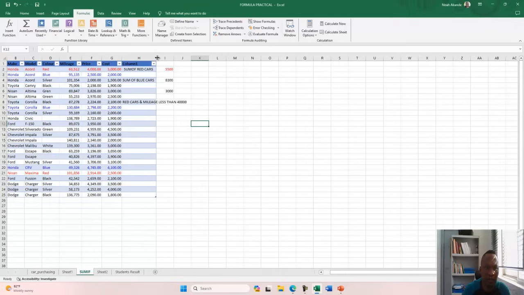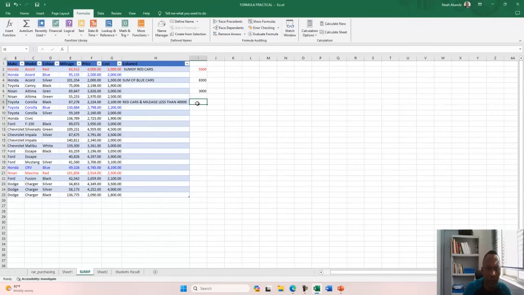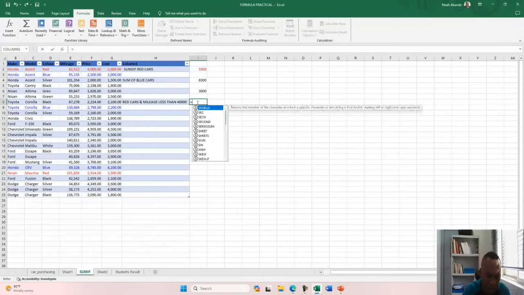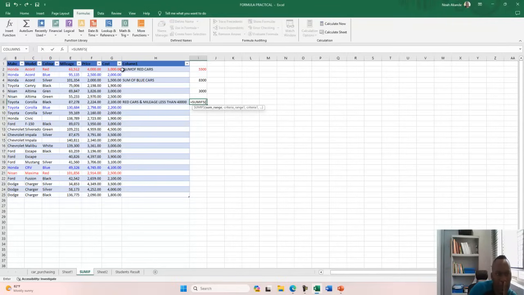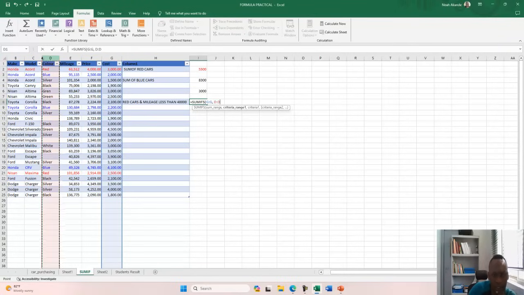Okay, can I extend the width of this? Okay, SUMIFS. Specify the sum range. Put comma. What's the first criteria? Red cars. This, put comma. Criteria is what? It must be red.